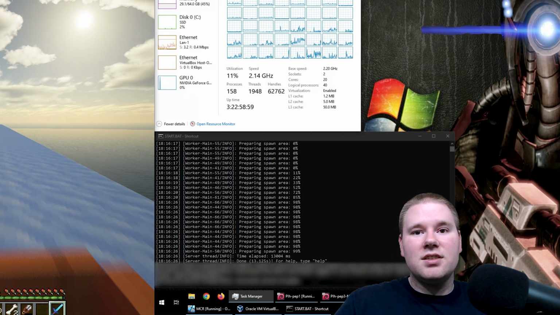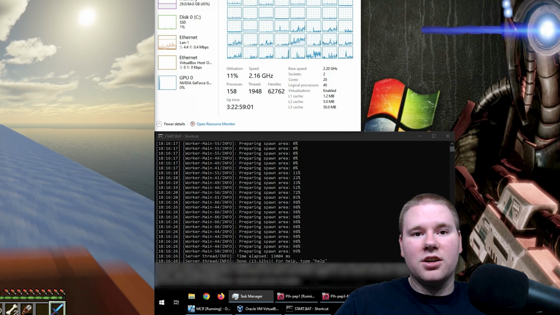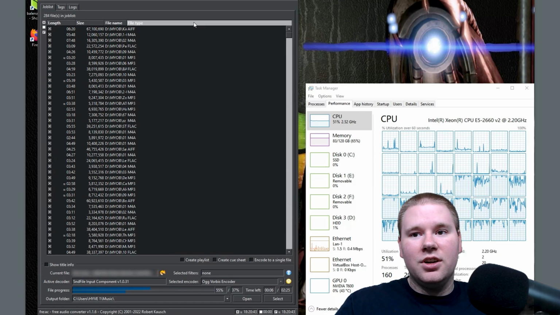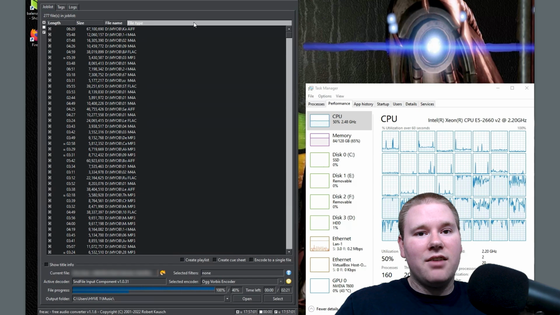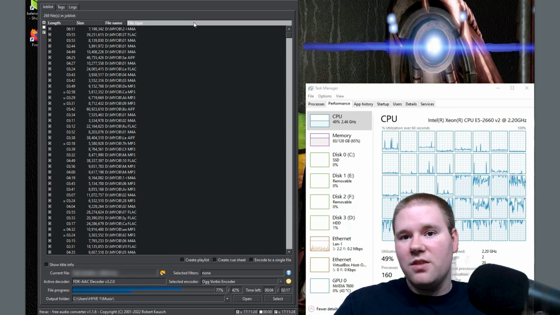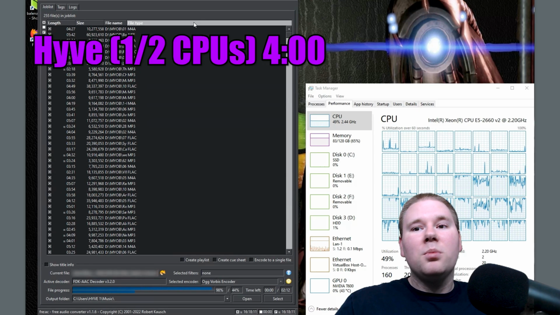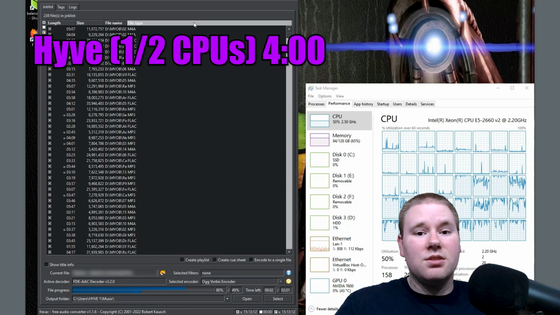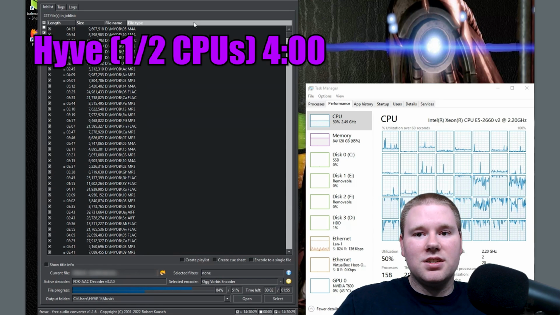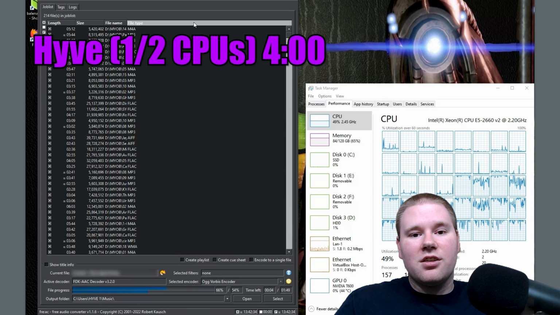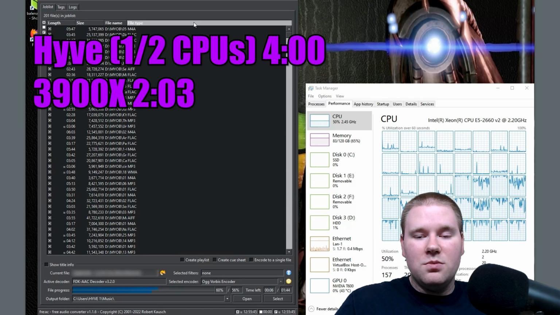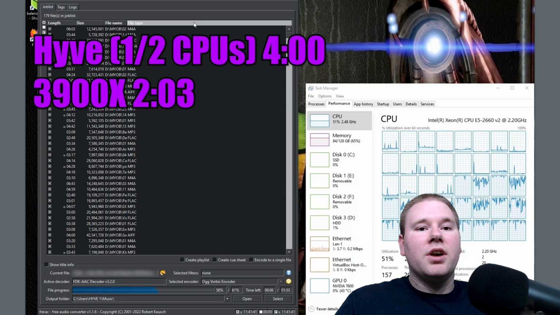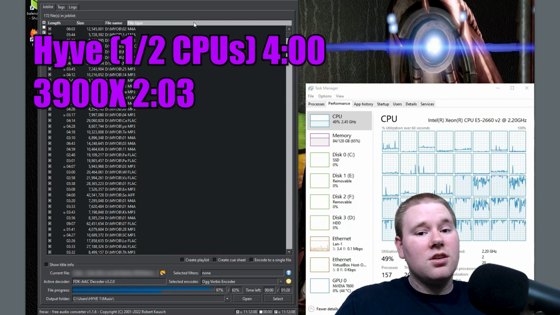Another realistic, heavy CPU workload without much in the way of hardware acceleration or silicon optimization, we have bulk audio conversion. Converting a 28.5-hour mix of MP3, FLAC, and WAVE to OGG, 4 minutes flat on the Hive, and it only used one of the two Xeon CPUs, so you still have 10 cores, 20 threads not even being touched. On my workstation with a Ryzen 3900X, it did it in 2 minutes, 3 seconds, twice as fast as the Hive. But if this audio software had used both Xeons, we'd probably be looking at a tie.